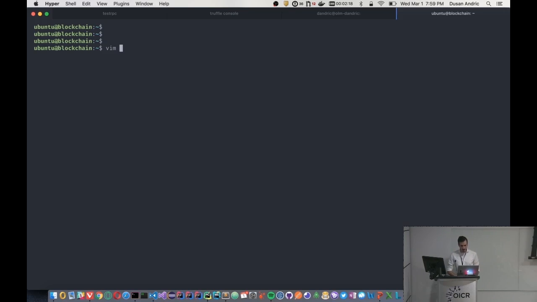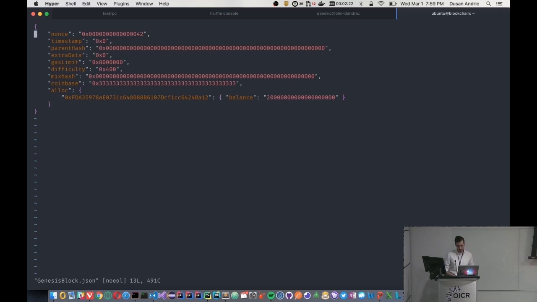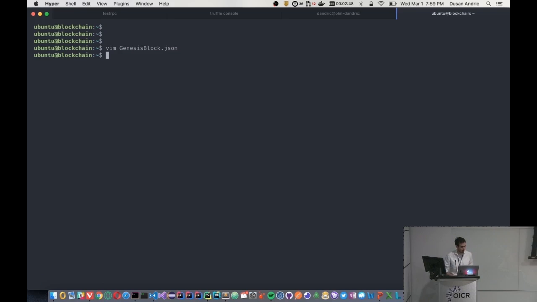So to create your own blockchain, you have to start with something called a Genesis block. This is the first block that gets written to your blockchain, and it kind of looks like this. And this is where you define some parameters about your blockchain. You can set the gas limit for execution. You can set how hard it is to mine new blocks, and you can even pre-allocate accounts with a certain amount of ether. This is particularly useful if you want to set up a private chain and already have the funds for users to start transacting with one another.